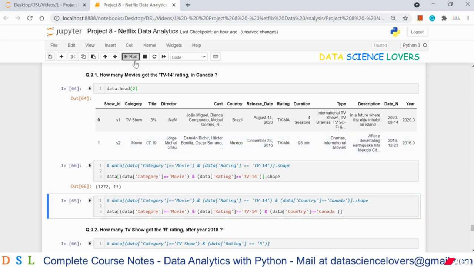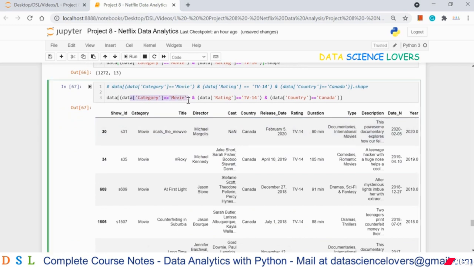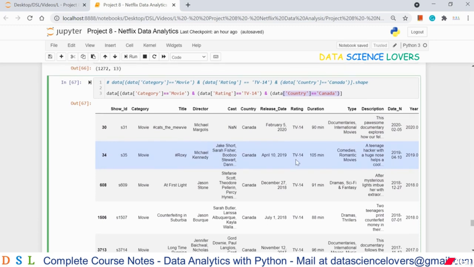Okay. This will show all the results where the category is movies, the rating is TV14, and the country must be Canada only. This is how we can use multiple filtering in one single line of code with Python.